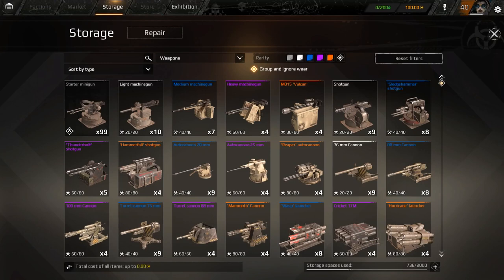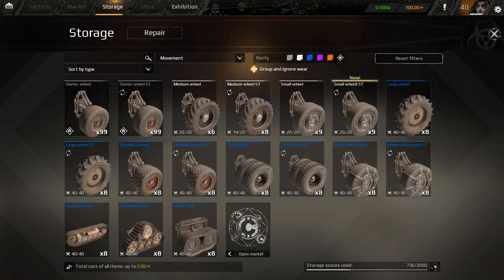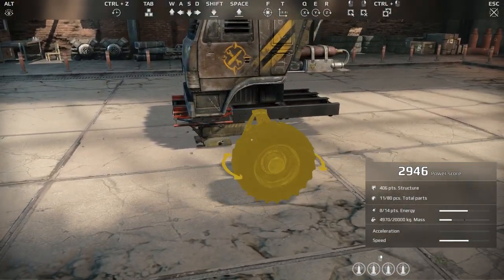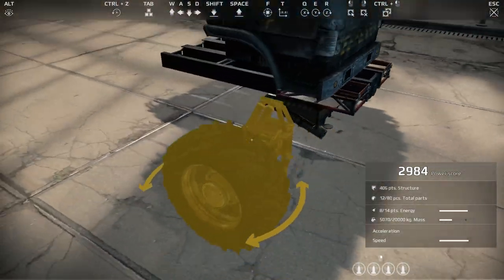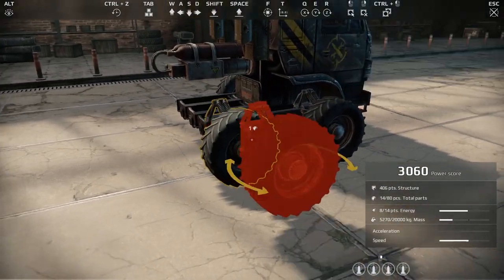Okay, now let's add some wheels just to test out this design real quick. Let's do some medium wheels real quick. Ah, but as you can see, I don't think that would work. It looks like it's gonna hit the ground, doesn't it?